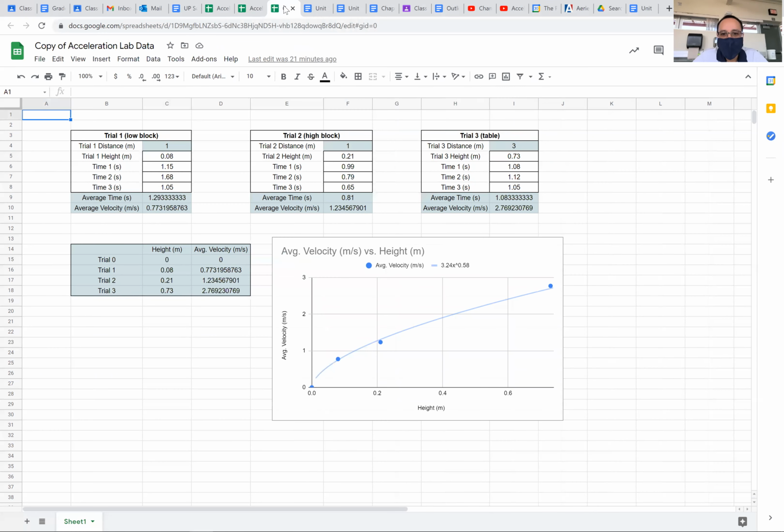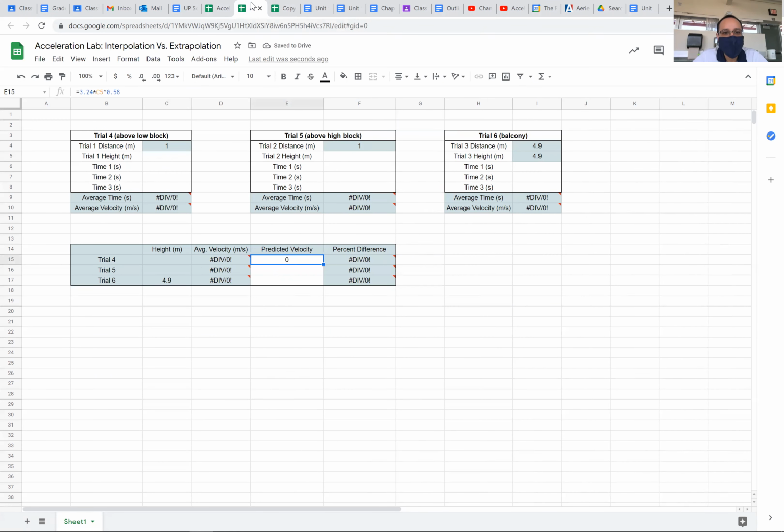And let me go back to my formula to double check. Yeah, 0.58 is correct. Okay, and then in this case, it's going to equal, again, 3.24 times, not C5, but now this is F5, okay? F5, I just click on it and it populates for me. I can also type F5. F5 to the power of 0.58, okay.